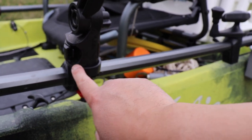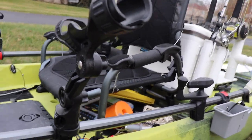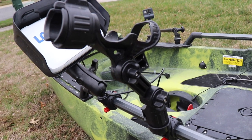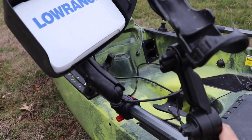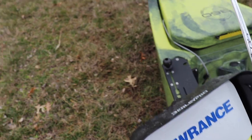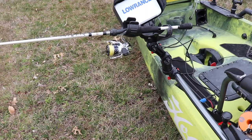And then we've got an H-rail mount. This is the Mighty Mount. And then on top of that I've got the base for the Yak Attack lock and load, and then the Omega Pro rod holder here. The nice thing with this rod holder — if I were trolling, this is probably how I'd have it. But if I'm like snakehead fishing or whatever, I'd probably move this up a little bit. Just press this in, turn it, locks right in. And then I could have my rods facing forward. If I want to troll, I can easily push this in and that locks right in — I'm in a trolling position with my rod holder.